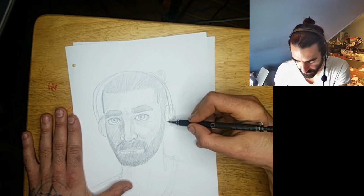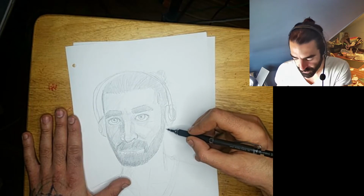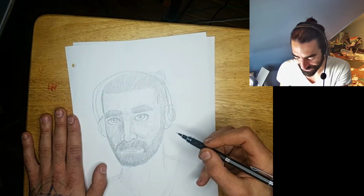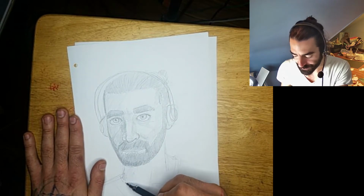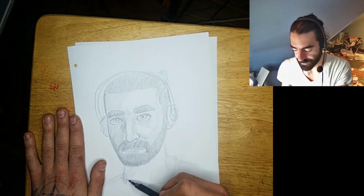When you're finally done with your really light pencil work and you start going with dark lines, you still have to be careful. I know I'm saying that it's easy once everything's in place, but you can still mess up with a dark line that's misplaced, so you gotta be careful about stuff like that.